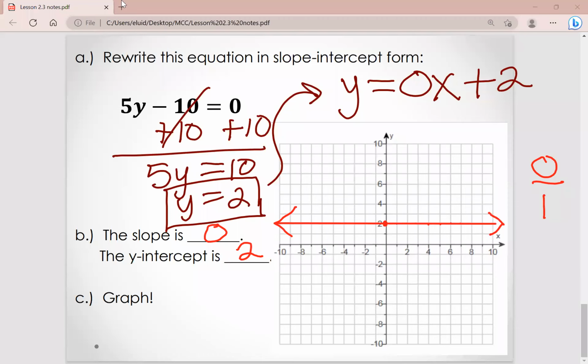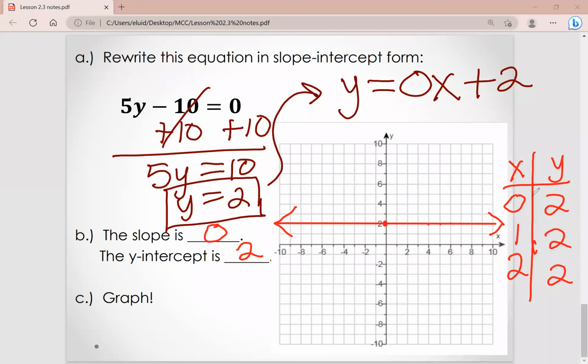Okay, and another way to understand what's happening here is you can even make a little table of values if you want to. This is a slightly different approach. And what's kind of strange is it doesn't really matter what you, quote, plug in for x. No matter what number you choose, 0 times anything is just going to be 0. No matter what numbers you plug in, you're always going to have a y coordinate of 2. So this might be a helpful reminder if you get stuck graphing on the homework or something. Just remind yourself, okay, it doesn't really matter what x is as long as the y coordinate is 2. 0, 2, 1, 2, 2, 2, 3, 2, 4, 2, 5, 2, etc. going through the y-axis at 2.